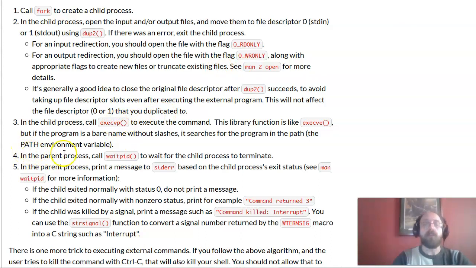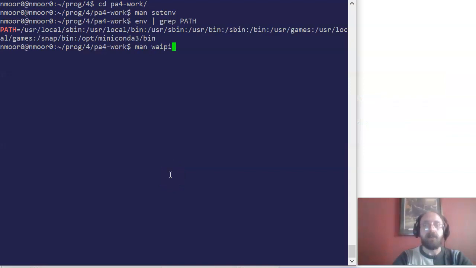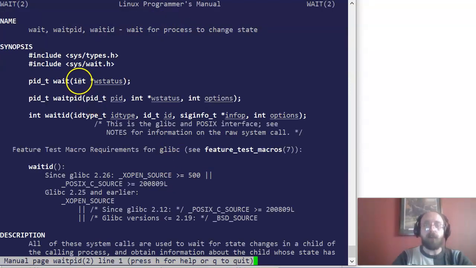In the parent process, call waitpid. In your lab 3, you used wait. If you wanted to use wait here, that would be okay, but that will make it a fair amount more difficult to handle background processes if you want to do the bonus. waitpid is very similar to wait. The difference is, for one thing, you specify the process ID. Well, if we're in the parent, that means fork returned the child's process ID, so we know what we need to wait for.